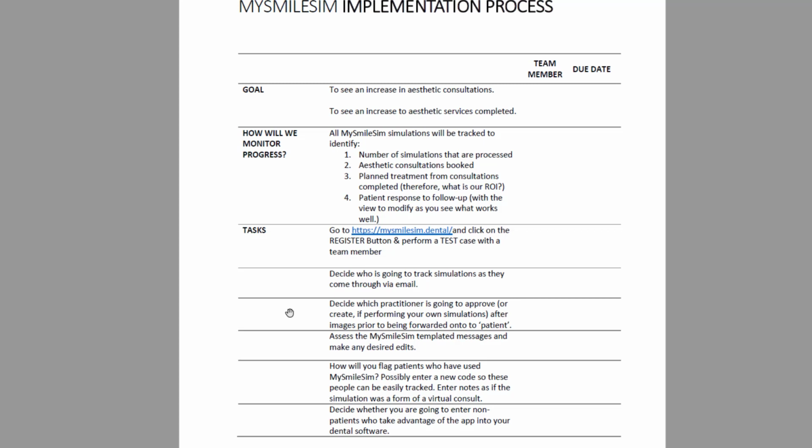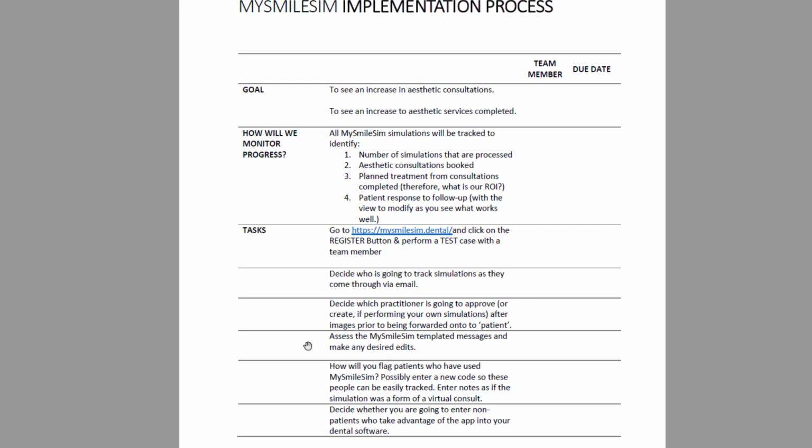So we want somebody's trained eye looking at that simulated image saying, yes, I'm happy for that one to be sent through to the patient. And I've got patient in quotation marks because some of these people will be your existing patients, but some of them will be people who have never visited your practice before. We've got to call them patients in quotation marks just for ease of communication via this PDF.